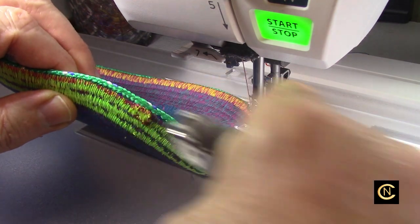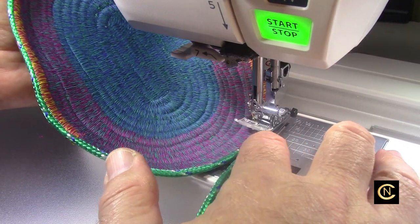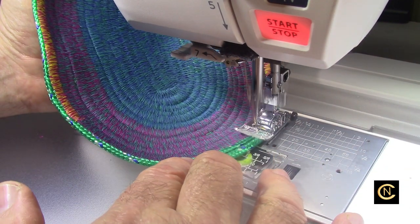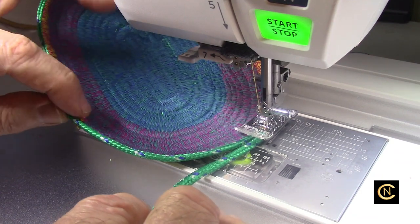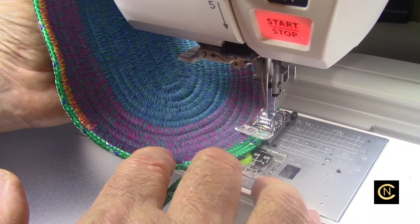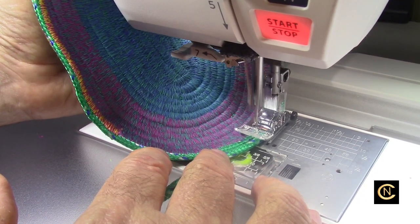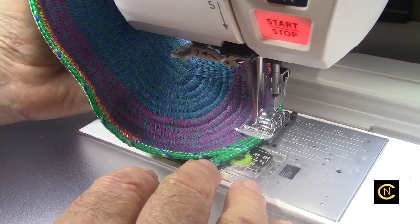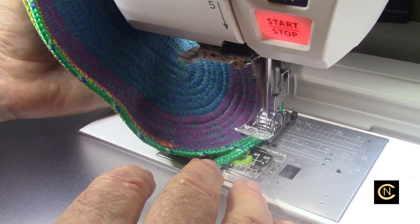It adds a little bit of character, but I'm going to just burn that off. There we go. See how I did that? Those nubs kind of add character. But to prevent any jamming, because I don't know about your machine, just make sure you hold the threads out when you start new. Because like I said, every machine operates differently.